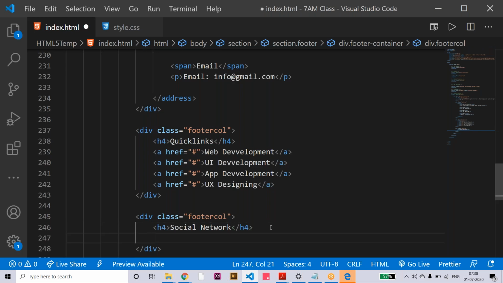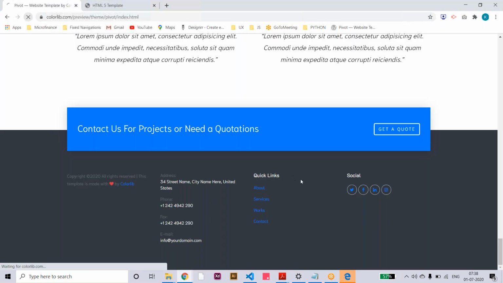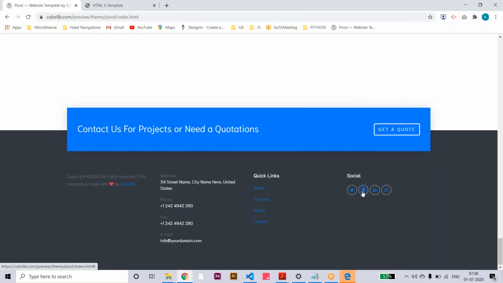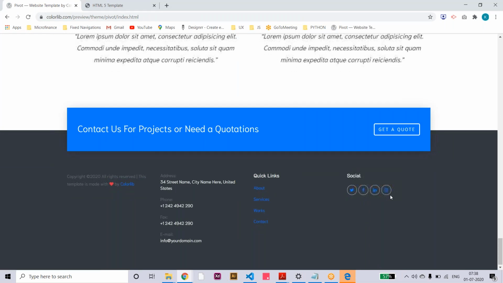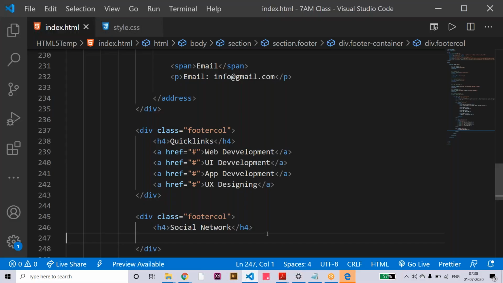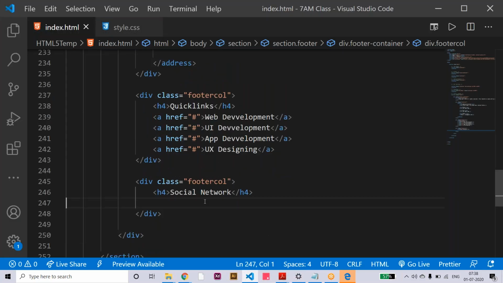And let's say here, they mentioned social network icons directly: Twitter, Facebook, LinkedIn, Instagram. Okay, so I will use the icons which come from the font also, right?